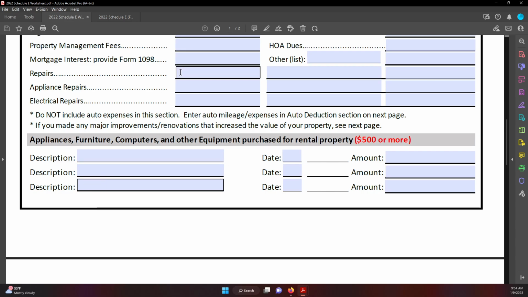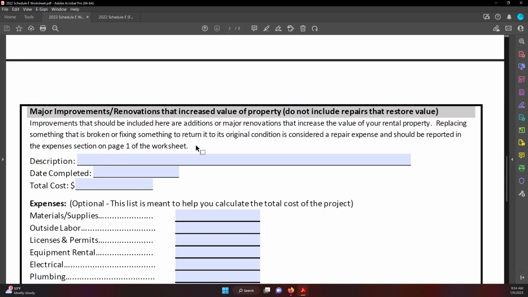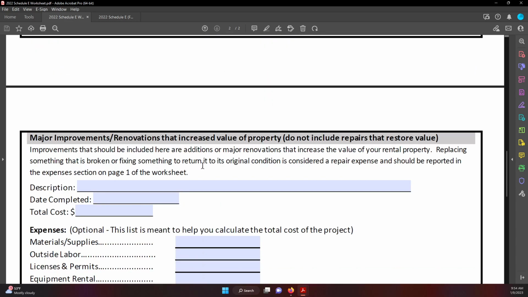A lot of people will just lump everything they did with appliances and whatnot into repairs or supplies. We need to break that out on the tax return to properly report it to the IRS and stay compliant. Additionally, if you did major improvements, renovations that increase the value of the property, don't put those up in repairs. Those need to also be separately stated here.